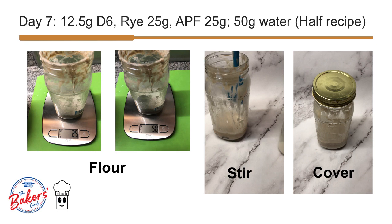Most recipes will call for 100% hydration, which simply means you feed your starter equal amounts of water and flour. You can vary the flour you feed — it does not always have to be what you started with. I find that if my starter is a little bit sluggish, unbleached rye flour or whole wheat flour will give it a kickstart, but will make the starter a little bit more sticky. Bread flour and all-purpose flour are easier for the yeast to break up and will be a little more runny. You can combine your flours.